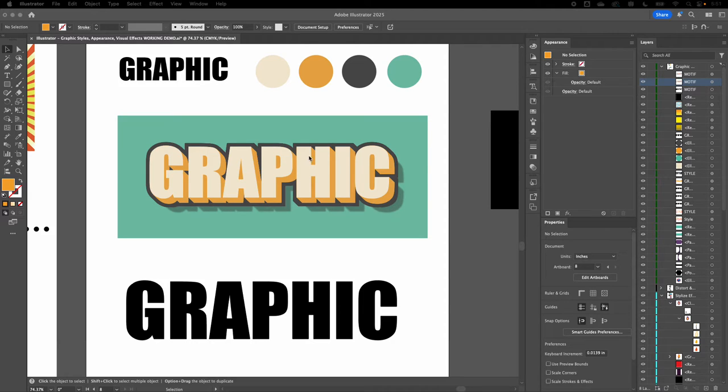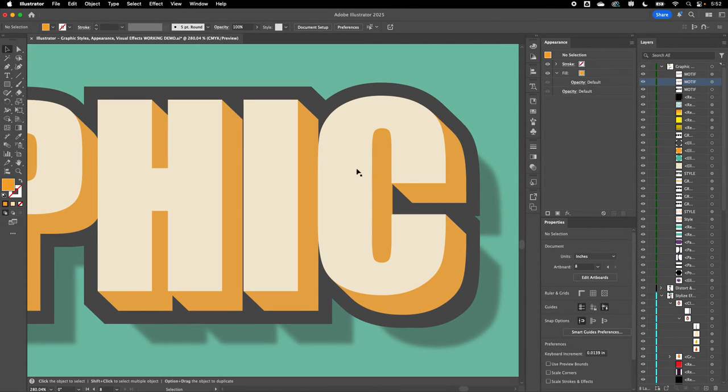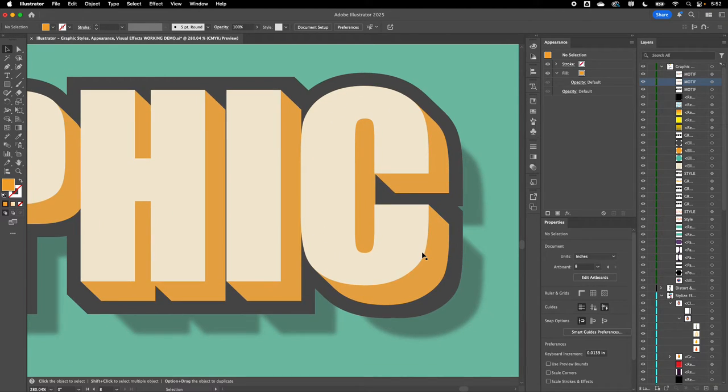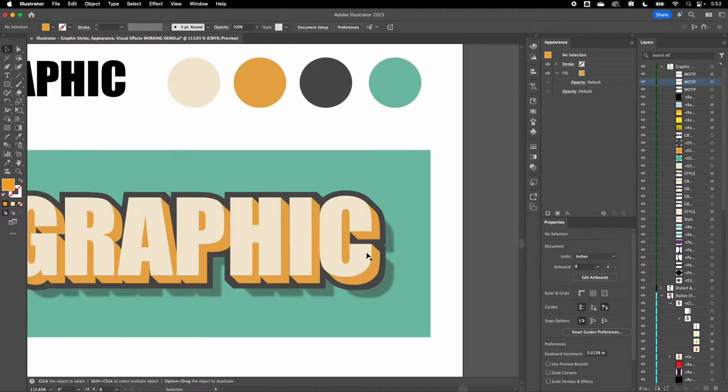So let's talk about the idea of creating a little bit more complicated graphical style that can then be saved and reused like any other graphical style. This one, if you look at it, you've got the letters that have the light off-white fill on top, but then it looks like there's this kind of blocky connection between the front of the letter going back to the bottom of the letter. Like it almost has a three-dimensional look.